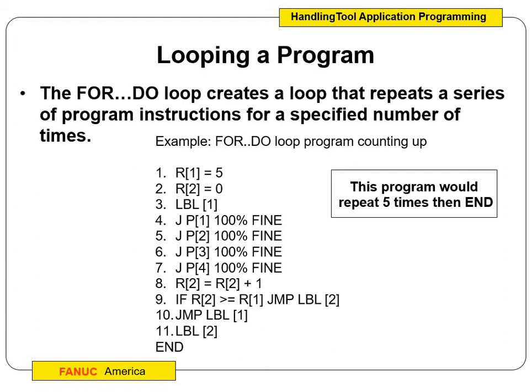Okay, so reread that. If register 2 is less than or equal to register 1. I think I said that incorrectly the first time, so I want to restate that. On line 9, if register 2 is less than or equal to R1, we're going to jump to label 2. We just made register 2 equal to 1. It's less than R1 because R1 is equal to 5. So register 2 is less than 5, we're going to jump to label 2. Okay? And then it would what? Exit.